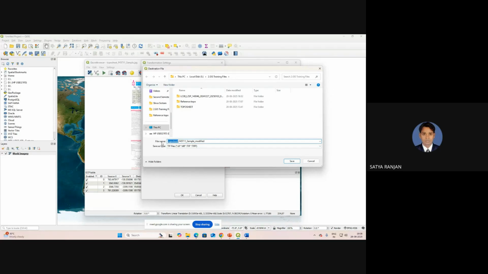It's a referenced, geo-referenced file. Okay, so it is in TIFF file. Save it.